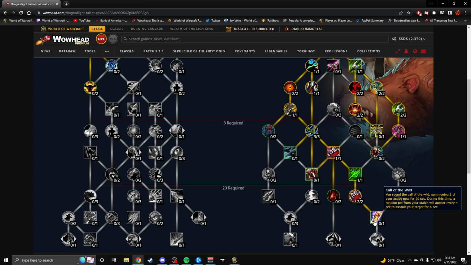Or I can even go deeper down here and go for another build where this new button we have is called Call of the Wild, which is you summon 2 pets for 20 seconds, and then you summon an extra pet every 4 seconds to help for 6 seconds. So you start getting all these pets, and then you can buff this ability by either having a chance to have Barbed Shot reset, or for your pets to be affected by your Barbed Shot frenzy. So this is the thing I like most about BM.